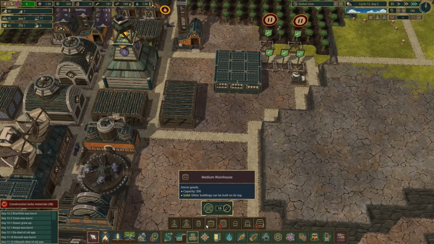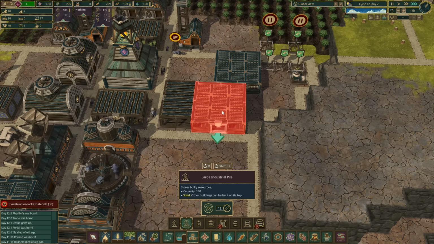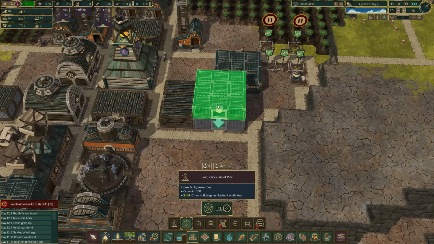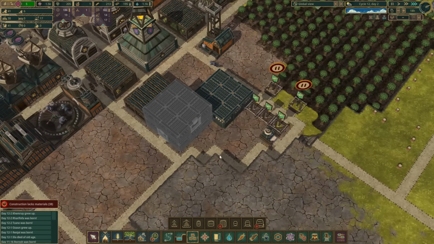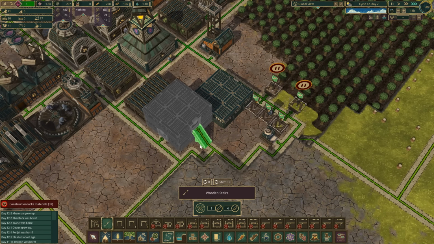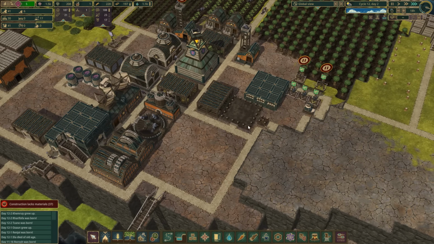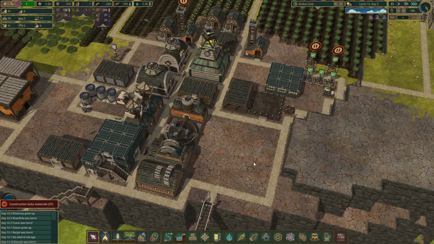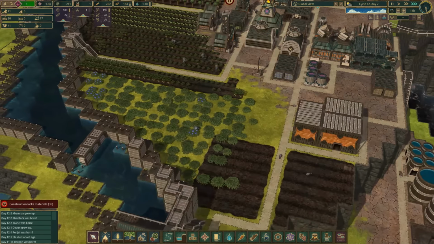I want to throw in a couple of storages. Let's grab large industrial pile goes there, and then another one on the top. If I rotate it like that, and then have some stairs going in here. Yes, it's all coming together, guys. It's all coming together. Stairs go in there. And that's going to give us a storage for the scrap metal coming in and the processed metal, the metal blocks, once we get a smelter in. But we're not quite ready for that yet.